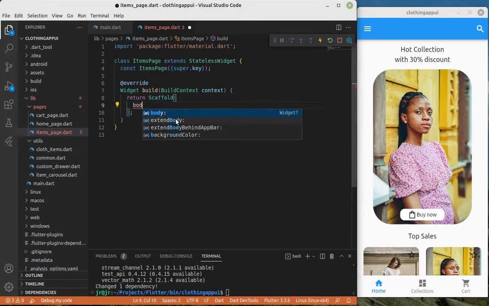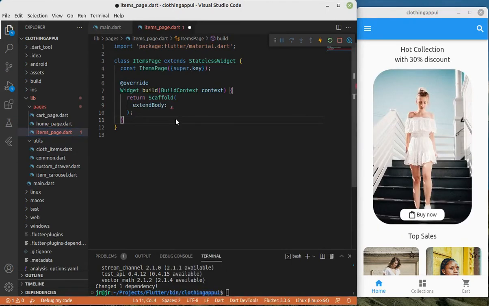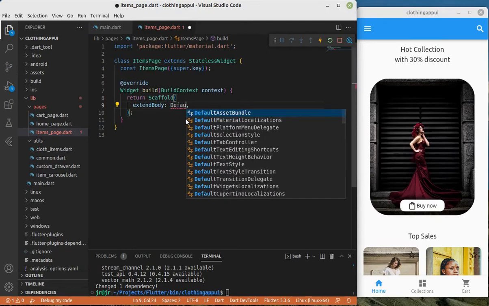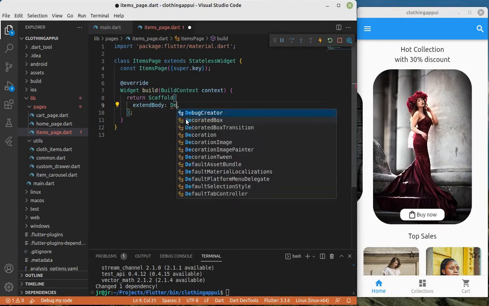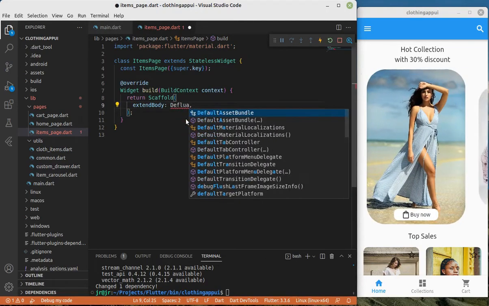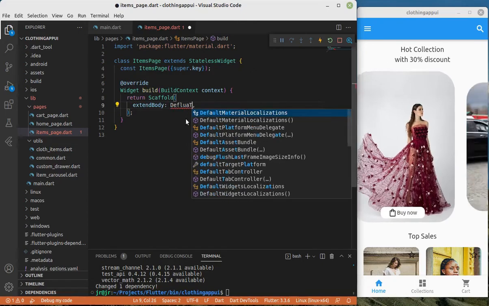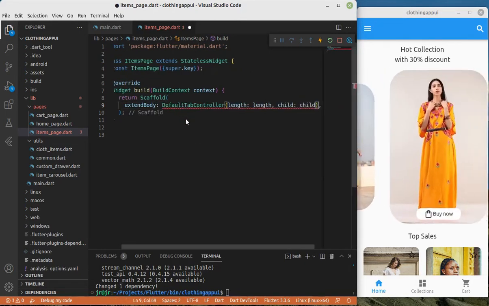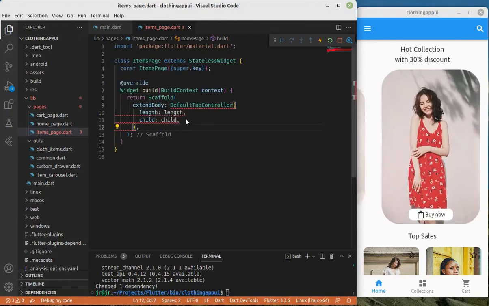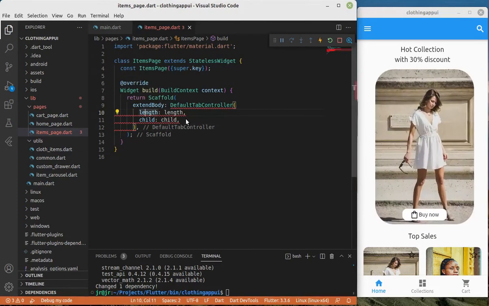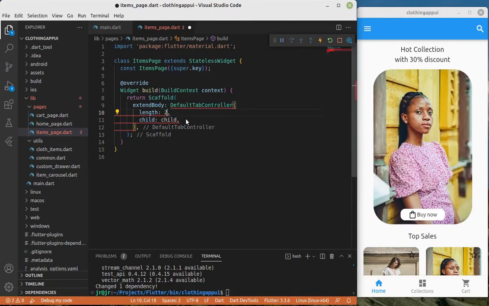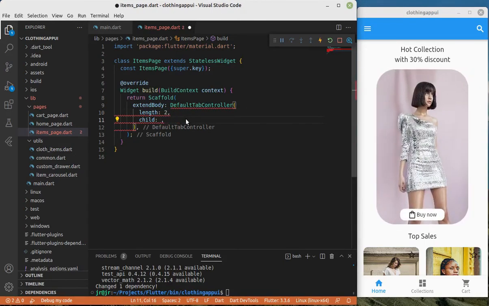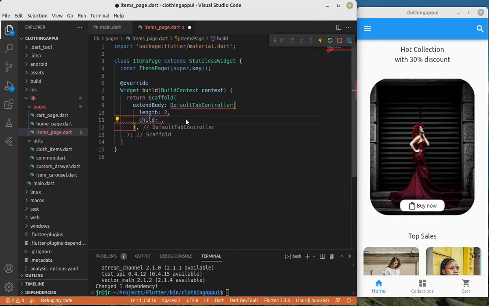Now we will have tabs inside the items page. Then we will have a default tab controller, and we will give it a length of 2. Then the child will be a scaffold.